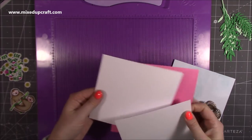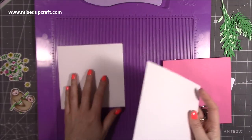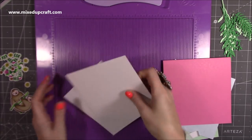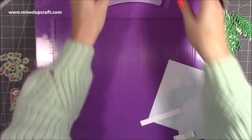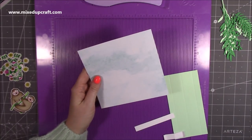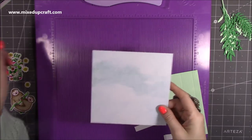It's optional if you want to do the front. You might just want to keep, you know, a coloured piece. It's up to you again once you see what I do. But these are 5¾ squared. And then I've got this piece, which I used in a card that I shared not too long ago, and it's that sky background, and I just thought it worked quite well with this.